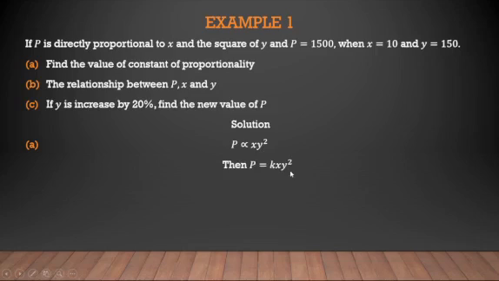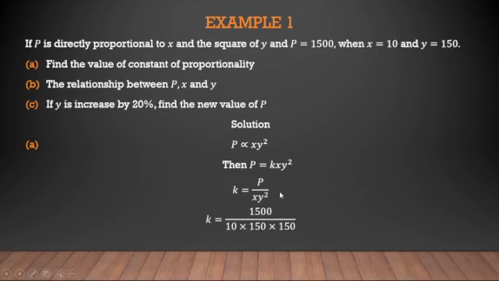For those of you just joining me in this video, I will leave a link below to the video that I have made that talks about direct variation. There you will get to see how this K comes around. All right, so simplifying the equation we have up here to find K, we simply say K is equal to P over X Y squared. Of course, again, in the previous video, I've explained how we arrive at this.